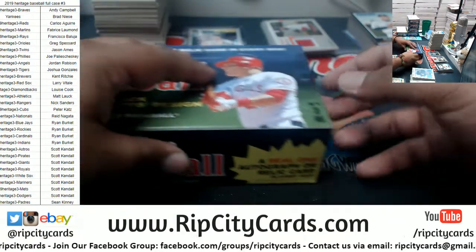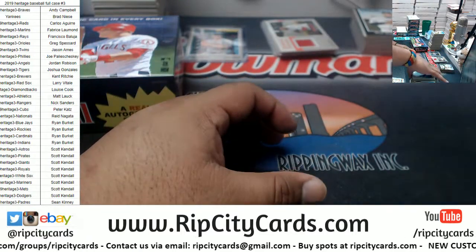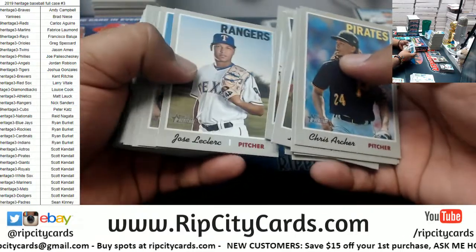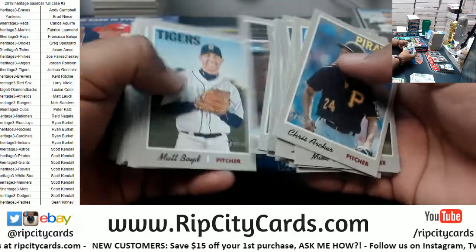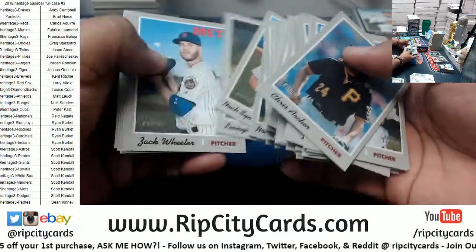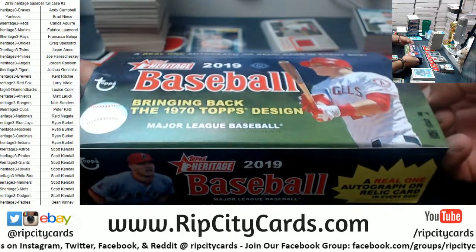Well, Ryan, I have no idea. Just know we will go through every single card. That's why I'm separating all this stuff in the first place. We will go through all this stuff multiple times, so if I did miss anything, trust me, we will catch it and make sure to send it out to you. That's why we also show everything on the screen. In case we do mess up and miss something, there's evidence. There is proof. We'll take care of it if there is one, Ryan. No worries.